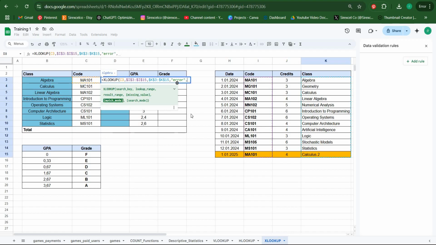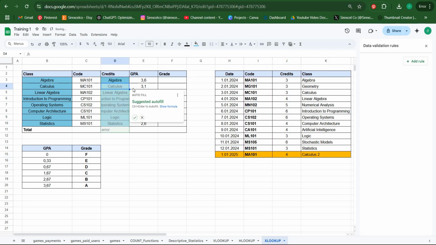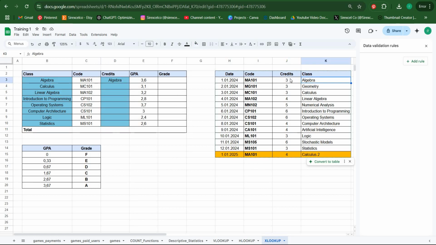We're looking for an exact match. And then the search mode. If you put 1, it is going to look from up to down. Let's try it. So it is bringing me the algebra and, oh sorry, we actually chose the wrong array.